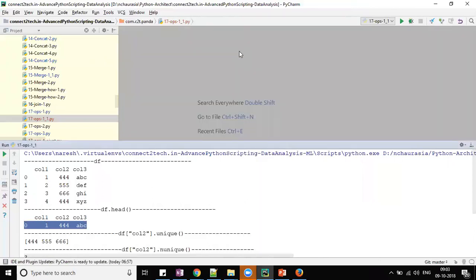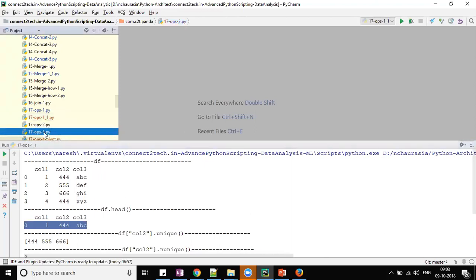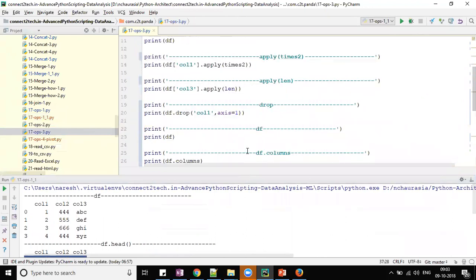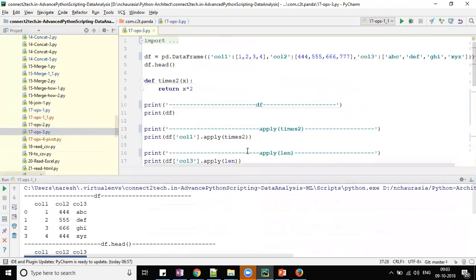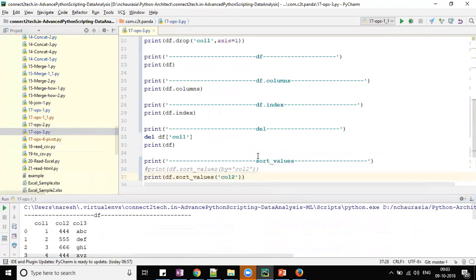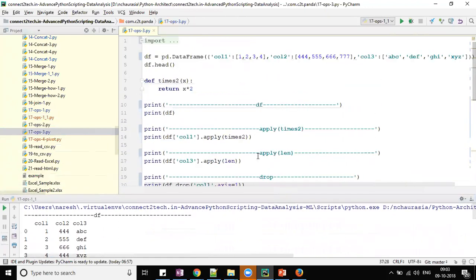Next thing which we are going to try is maybe some more ops. There is this file ops3. Here also, as you can see, I'm not going to type all of this. These are simple methods available. You can even refer to the documentation, but they are very useful to perform a lot of operations. So this is my original data frame. Now df col1 is accessing that column.